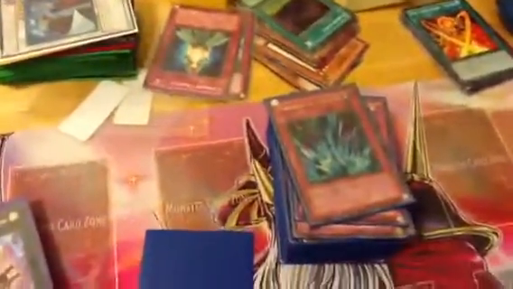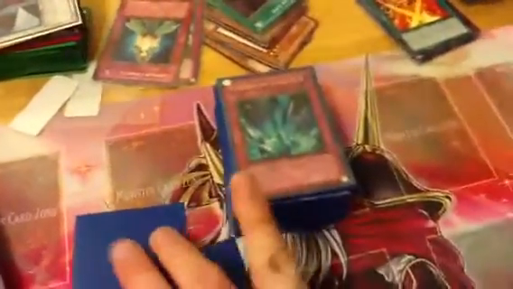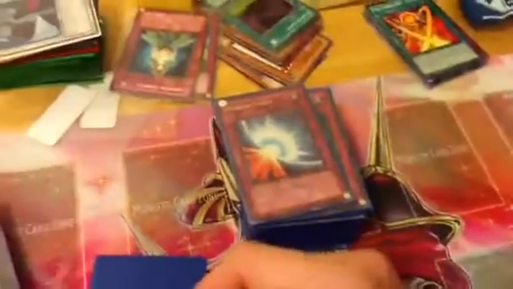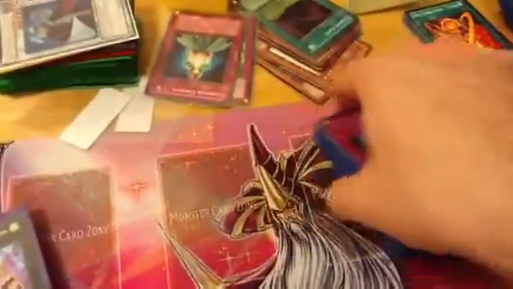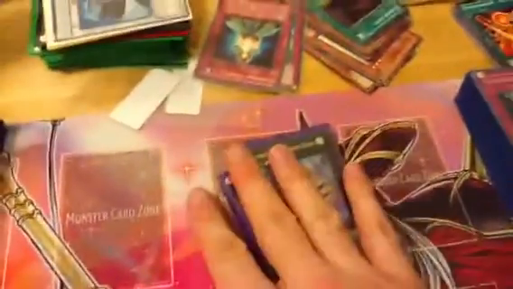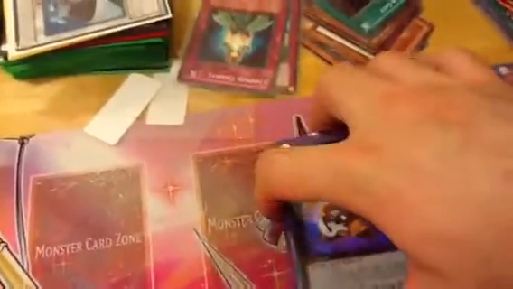Then we got 2 Torrential for those people who got to spam. Got to shut them down. Got 1 Mirror Force, and then 1 Starlight Road. So that's just the basic deck. It runs really consistent. At our locals, I've topped the last 2 with this.